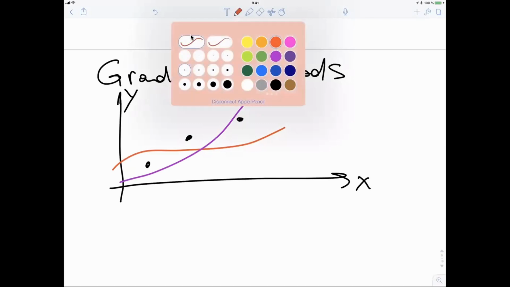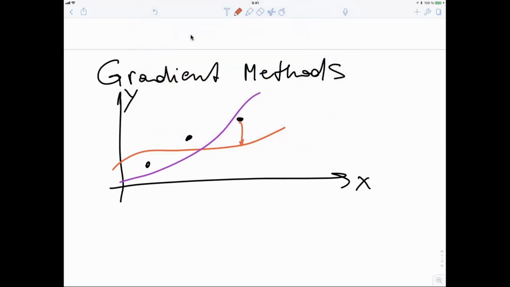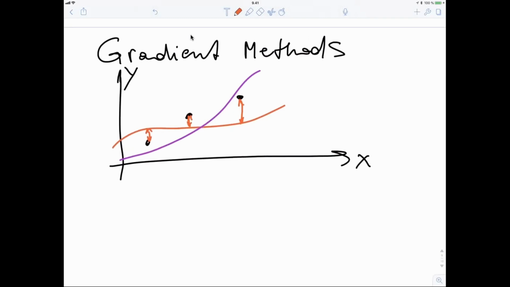To find the best one, we need to measure the quality, and we could use, for example, the squared error loss to measure the quality. And so we get one squared error term for each data point. So this would be the third data point. We get the label of the third data point minus the predicted label value of the third data point, squared, and we add up all these loss terms to the average loss.